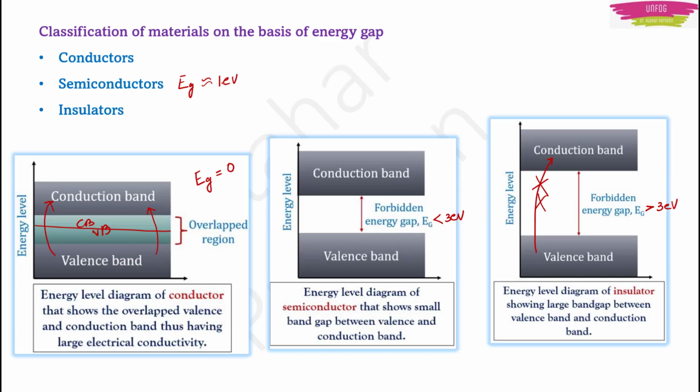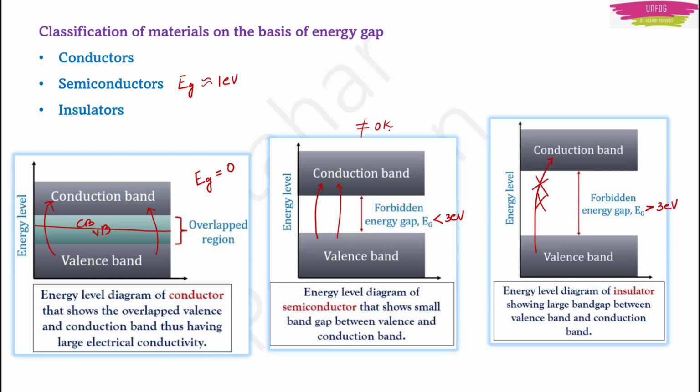Now because the conduction band and valence band are nearby in semiconductors, we can say that the resistance in semiconductors is not as high as insulators. So at room temperature, the valence band will be partially filled and the conduction band will be partially filled. Few electrons can go. Not many, but few electrons can go. When can they go? Only when you increase the temperature. This is not possible at 0 Kelvin. It is not possible at 0 Kelvin.